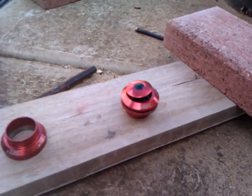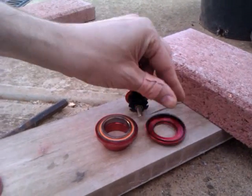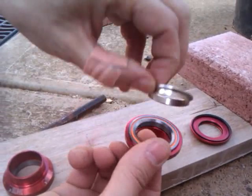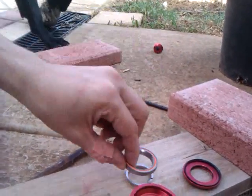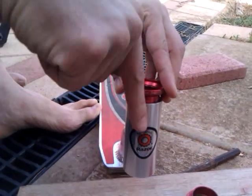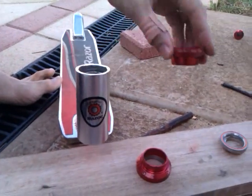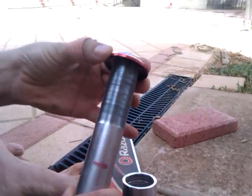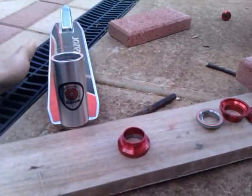To do the rest of it, that's the top of it. That bit you will not be using because it's for the bikes. Now, that is the top cup. Again, there's the bearing race. You need to take that out for now, and also carefully take out the bearing. And that you will also need to hammer in, and we will show you that in a minute. Then the last bit is the top cap, which will slip on once you've put your forks through. It will slip on the top of your forks and just seal it down. Okay, now we will show you how to install it.